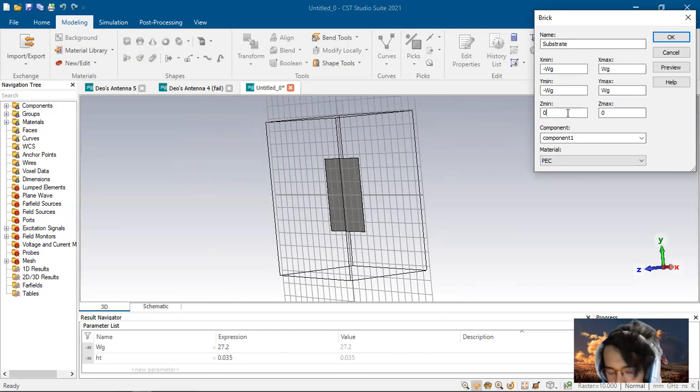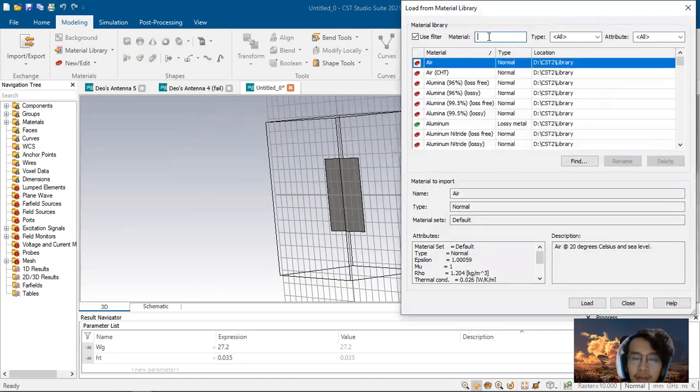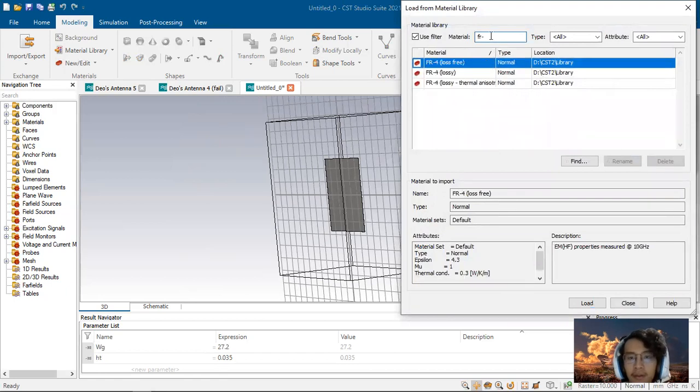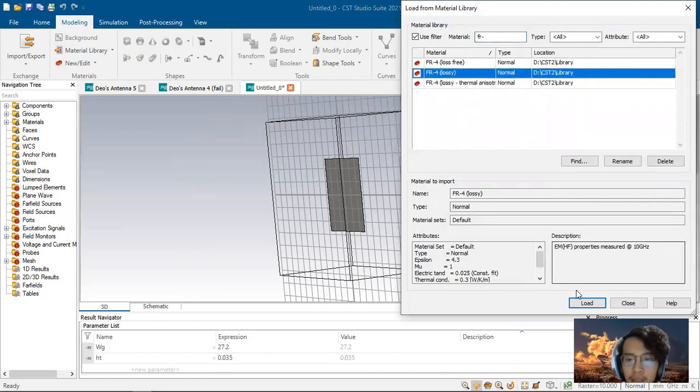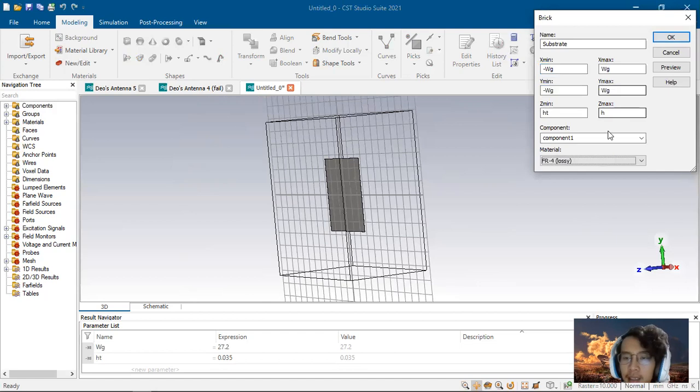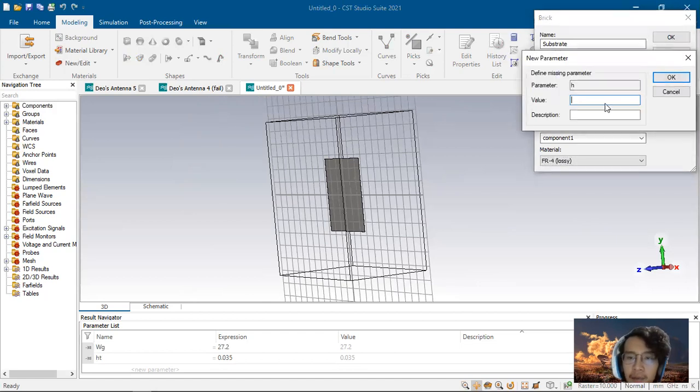Okay, for the Z min, wait, I forgot. The Z min is HT, and the Z max is HT plus H. Okay, for the material, I choose FR4. And we can preview. So the H is 1.6.